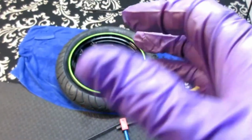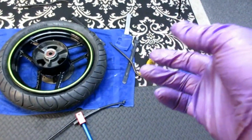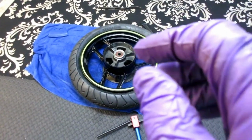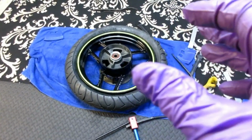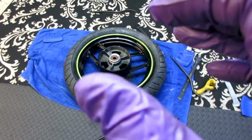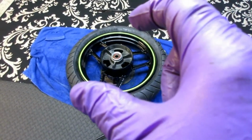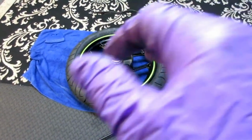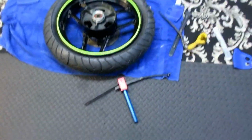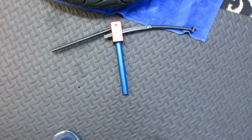Okay, so my final opinion, yes, you can use this for sure. What would make it a lot easier, a ton easier, I know the modern tires like the Michelins are a lot easier than the Sport Demons. That's number one. What would also make this a ton easier is if that tire were out in the bright sun. But we know that from mounting tires for many years. But I did come to the conclusion, yes, you can use this, and it does work.